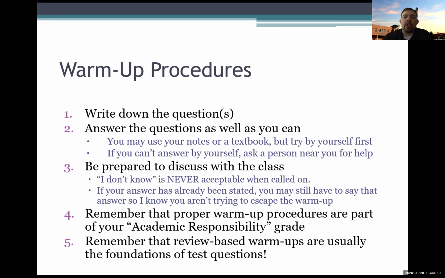And so use this time every single day. You are given time in class anytime we have warm-ups to go back and study and practice writing some good test level answers. So when you do that, you're gonna get really good when it comes time for the test. So please take this procedure as seriously as you can to make sure that you are going to do awesome at everything else we're asking you to do in this class.